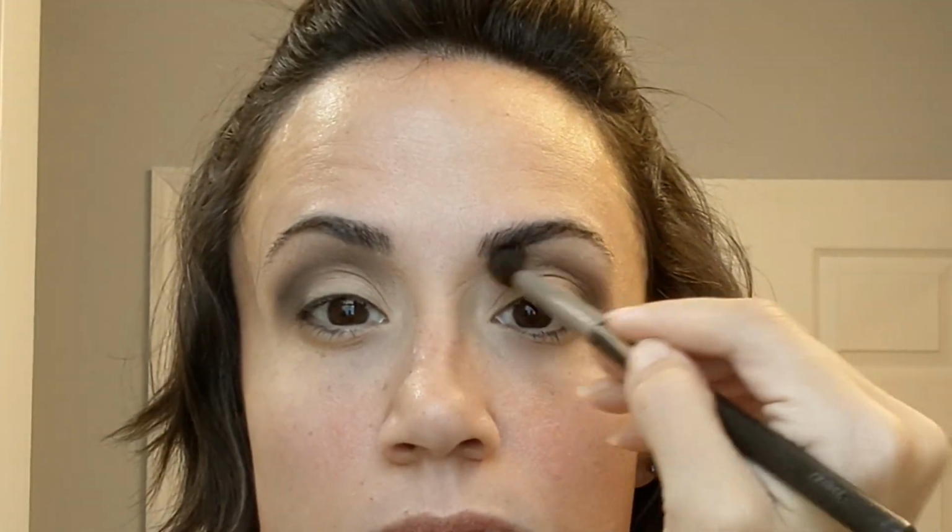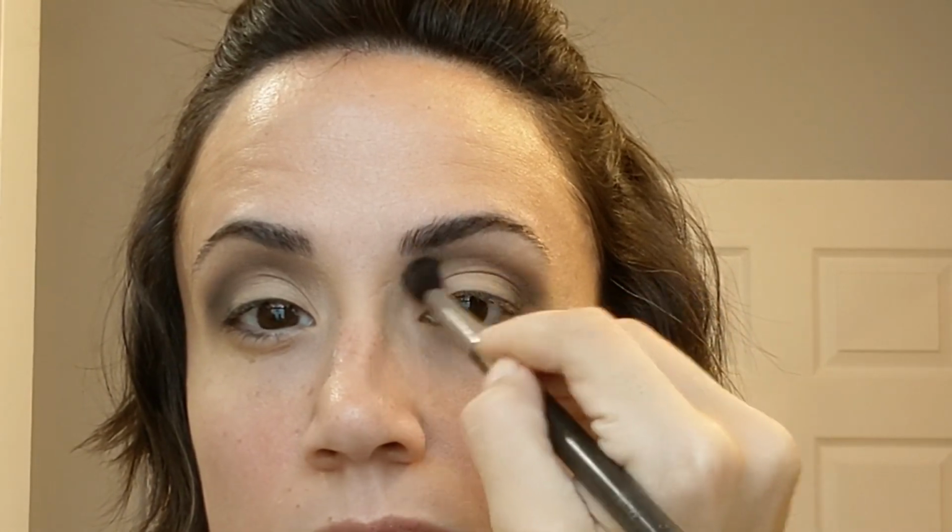A lot of this is staying in here, and then I took the more precise brush that had a little bit of black left on it, and I just kind of pumped it in, blended that out again, and then you can really see this color starting to take shape. Okay, I think I explained that pretty well.